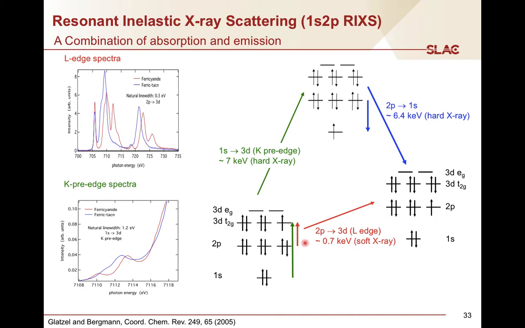So we have another option if we want to use hard X-rays. You can excite from the 1s into the 3d, which is the same as what you have done all this week. So you excite from the 1s into the 3d, which now at energy, you need like 7 keV for that. Now we have a hole in the 1s, and the additional electron is here, for example, in the t2g. So that's an intermediate state. Or if you just think about the K-beta, that's the final state there, and you get spectra that look like this.